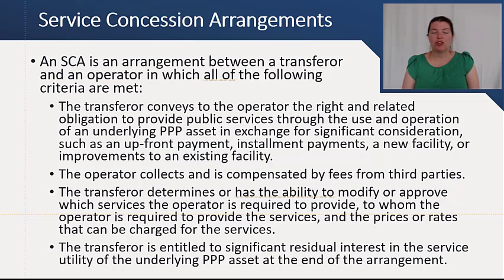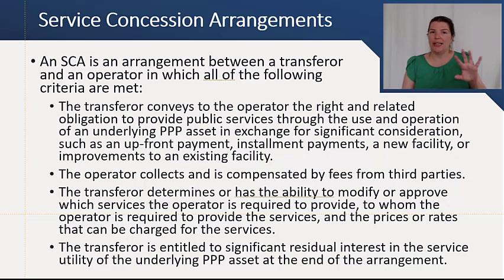And finally, the transferor, the government, is entitled to a significant residual interest in the service utility of the PPP asset at the end of the arrangement, right? The toll road reverts back to them at the end. Now, not all PPPs will meet the definition of a service concession arrangement, because the service concession arrangement really has that requirement to have the rates approved, right?